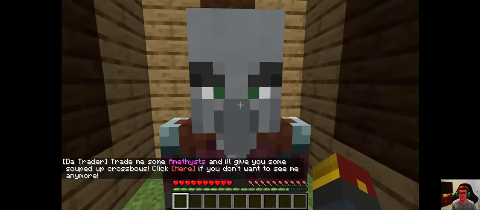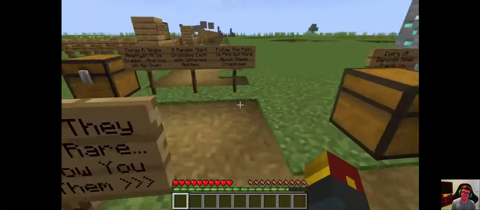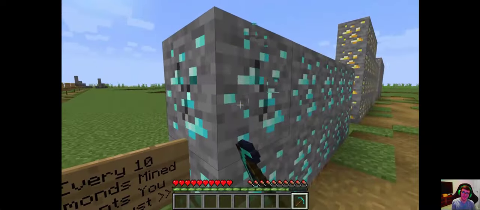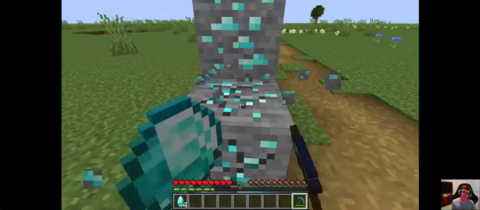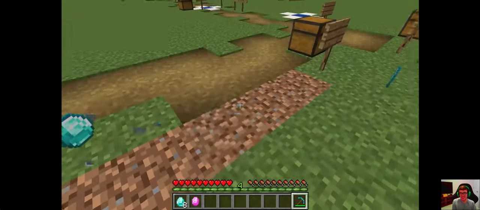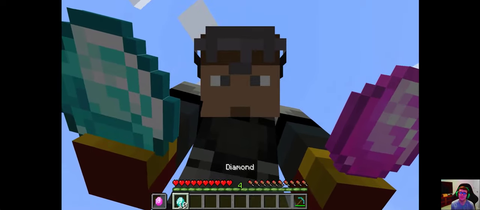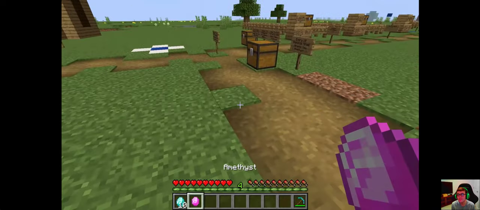Yes, I get it. You want amethysts. Okay, well, how do you get amethysts? They're pretty rare, but I'll show you how to get them right now. You need a pickaxe. You need to go mining. Every 10 diamonds mined, you will find yourself an amethyst. Count them with me, folks. 4, 5, 6, 7, 8, 9. I lost count. 10. Yeah, see, you got 10 diamonds. This is what it looks like compared to the diamonds. Very different.